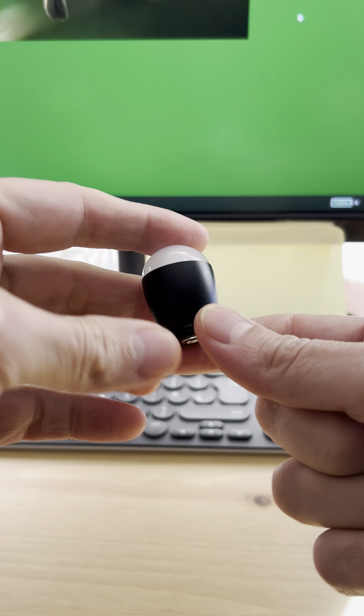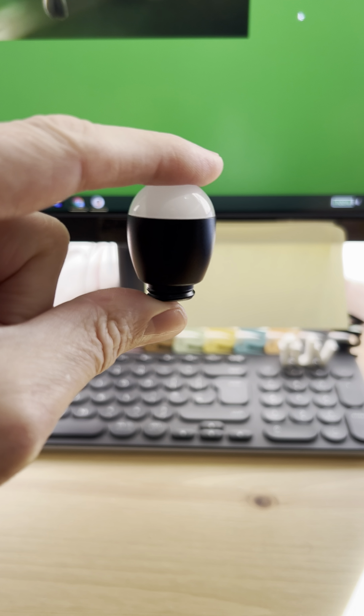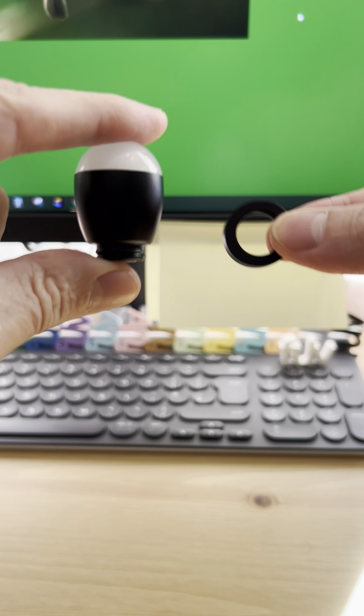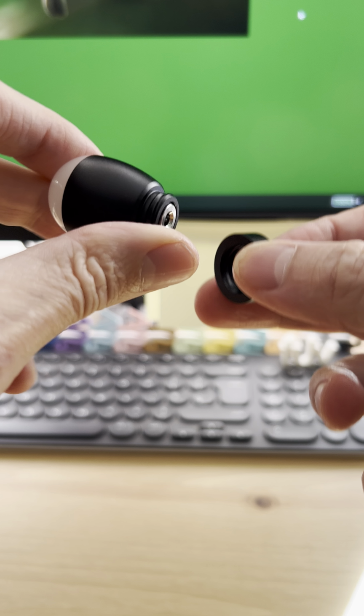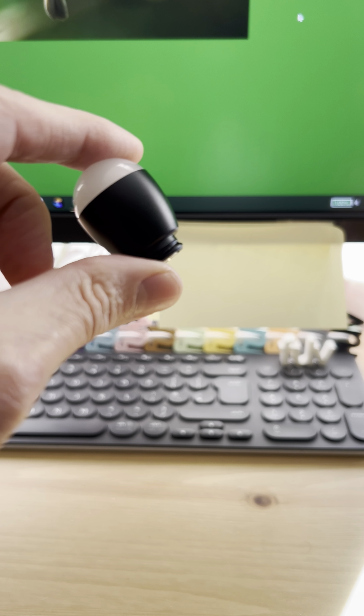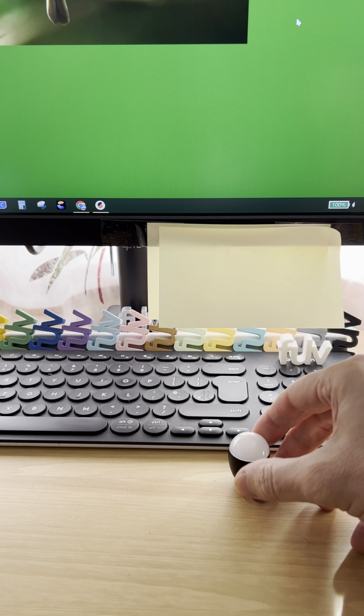Okay, this is the Toolmoon light bulb. In the box, you also find this ring, but for this lamp, you don't need the ring, okay? So you don't need it. All you need to do is this. Put this on the side for a moment.